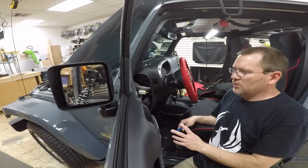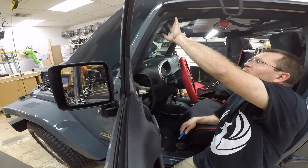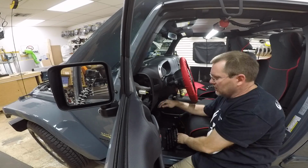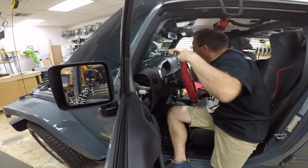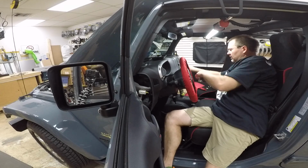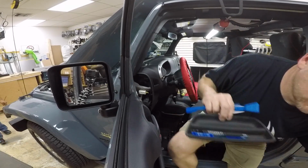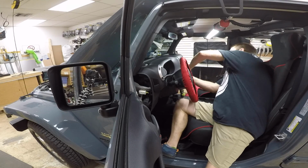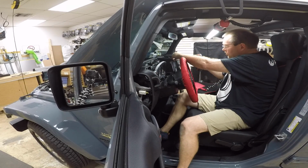For those of you unfamiliar with doing that, the panel here that comes off makes it easier just to get up to the microphone that's up here. You have to pull the panel underneath the steering wheel control. There's 2 7s here. Drop this down. Up in the top here, there's also a 7. And then behind the window controls is another 7. And then there's 4 7s that hold in the radio.